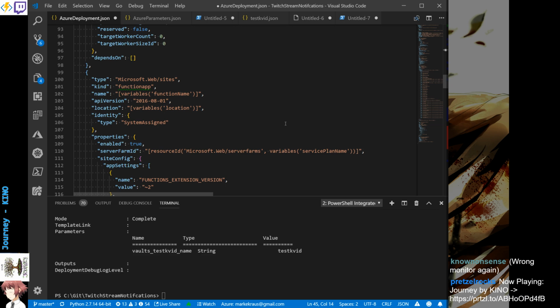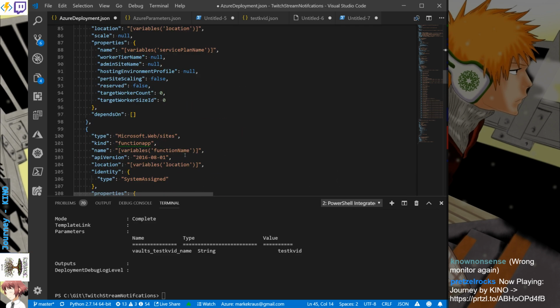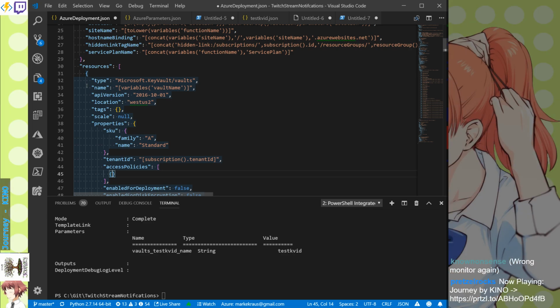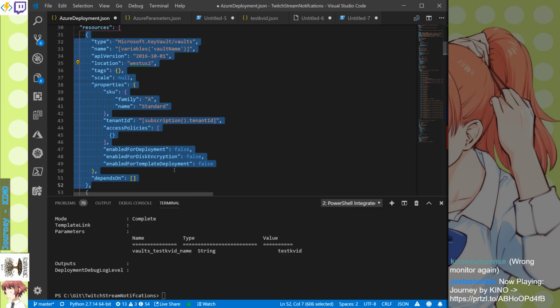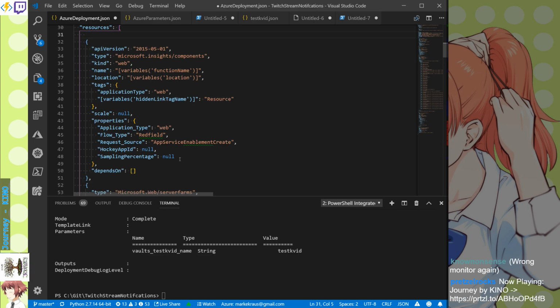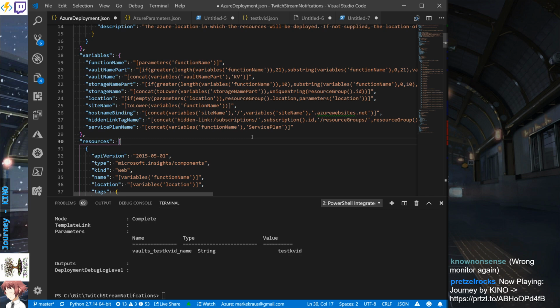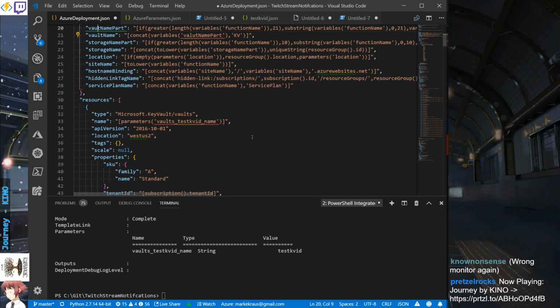Now we've got a circular dependency because the app settings use the vault. You know what? Screw it. The vault just has to live separate. I don't want to work through this. It's such a pain. Okay. Never mind. Forget that happened. Let's just Control Z our way back to happiness.